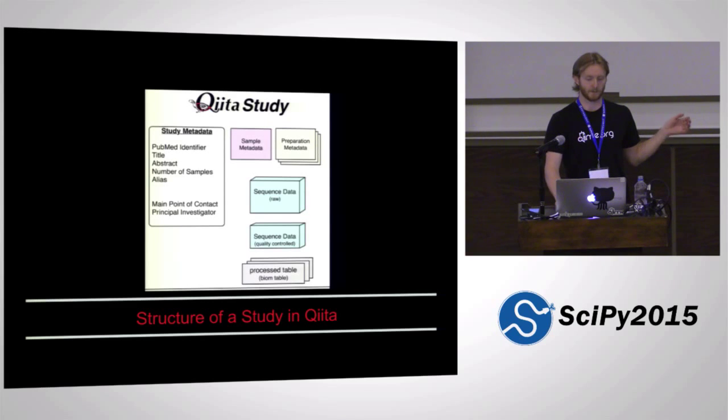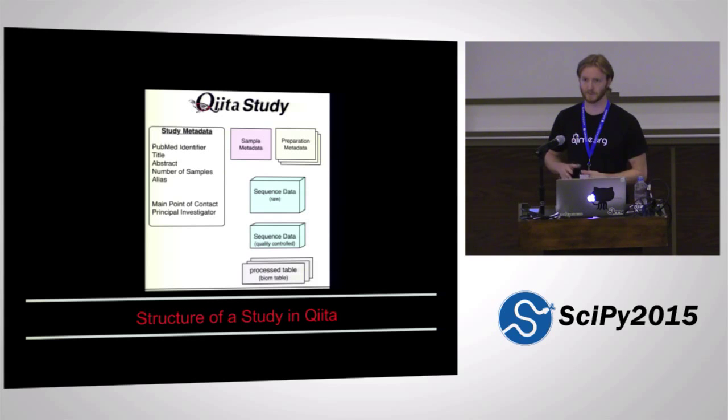So we're developing Qiita, a platform for conducting this kind of multi-omic analysis across several studies. What I'm showing you here is a diagram of one of the central data models in Qiita. It's a study concept that encapsulates the study metadata. That includes things like who wrote the study, what the title is, what the abstract of the study is, et cetera. And then you're also going to have sample metadata.